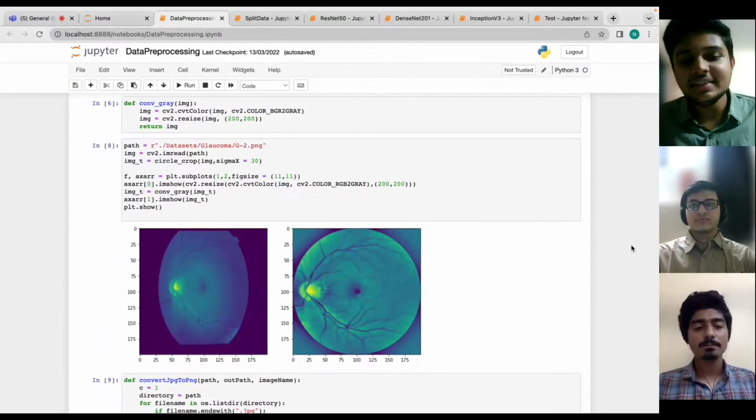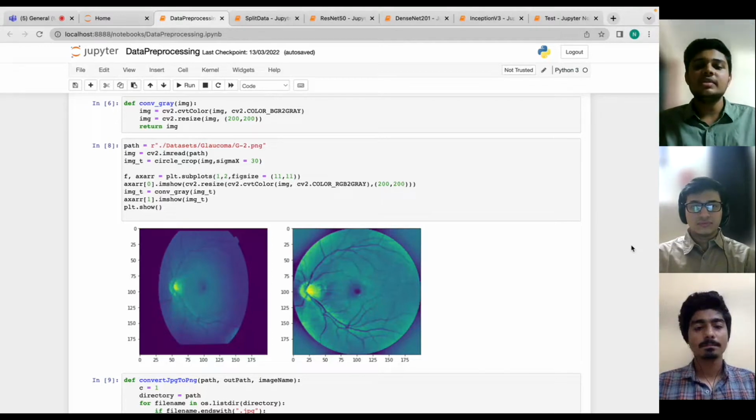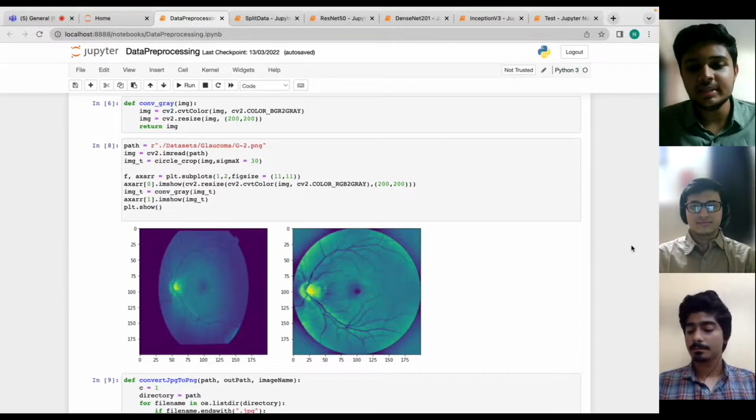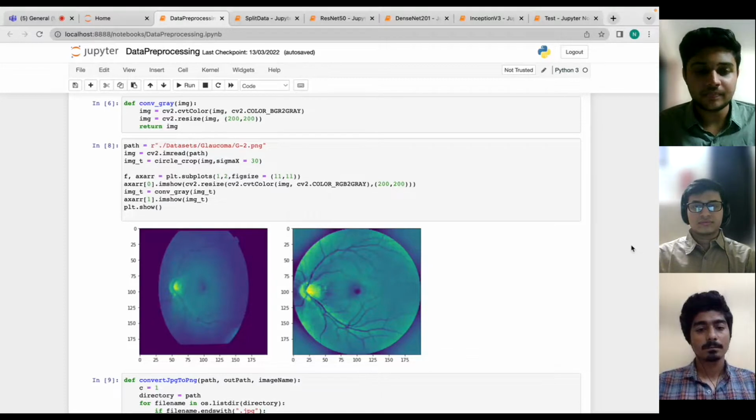So next in line is circular crop. The main area of concentration in the fundus image is the pixels that are in the circle with the center as origin. The side regions of the fundus image do not contribute in determining the disease of a patient. Due to this, circular crop function is applied to get rid of any unnecessary region and concentrate only on the pixels that will help in determining and classifying the images in a better way.